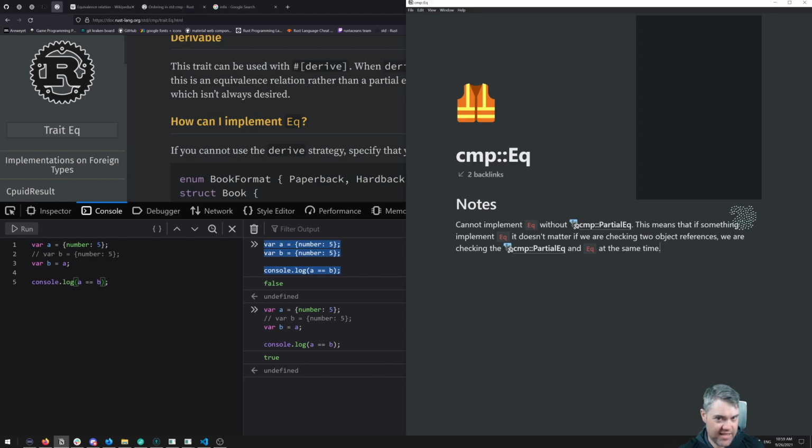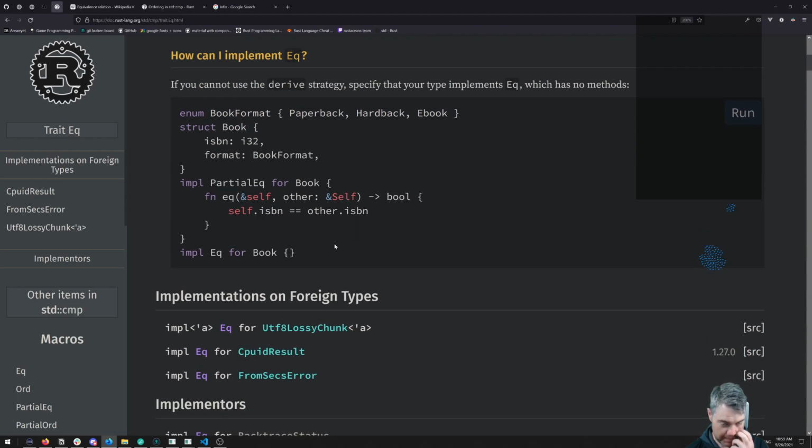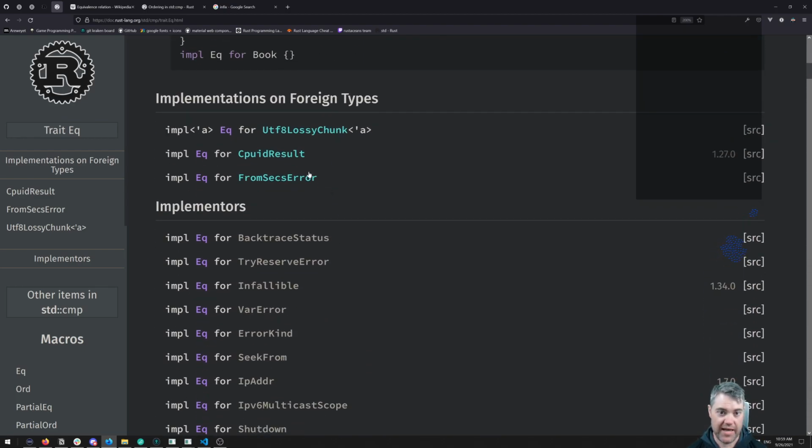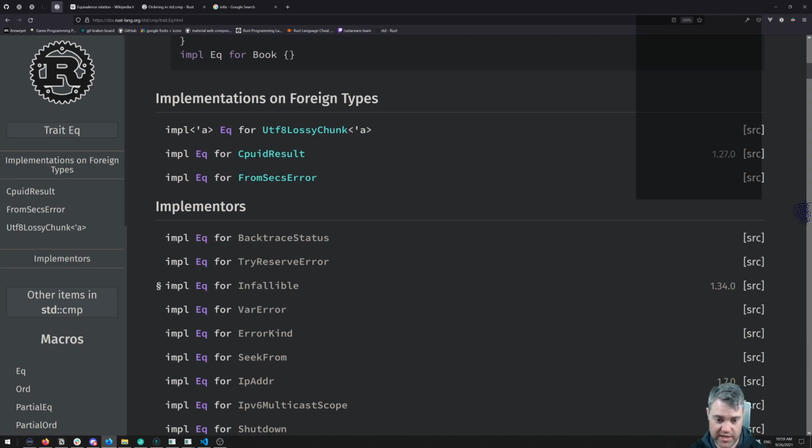Now, I do guess they would probably do the equal first and then do the partial equal, but I don't have any insight into behind the scenes to find out if that's actually true. And there are absolutely no methods in this, so it's just, hey, here's what actually does true equal.